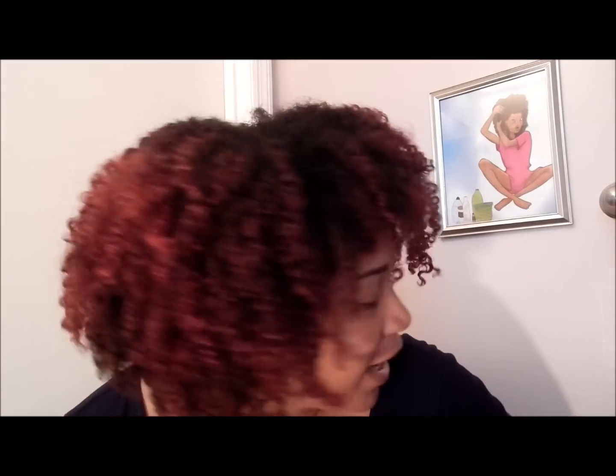I just go in and pull it and shape it how I want it to be — just pulling with my fingers. I don't like the pick; I don't like that noise. So yeah, I'm just fluffing it out. My hair, if I try to pull it and stretch it out, it's just going to shrink right back up. So I might as well rock with it, roll with it, and let it do what it do. That's it — I have refreshed my wash and go. My curls are still intact. This is third day hair; I did my hair on Wednesday and today is Friday.